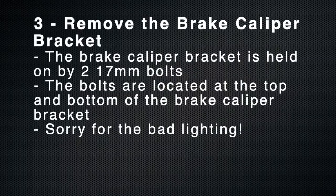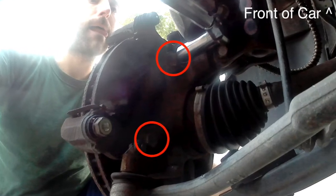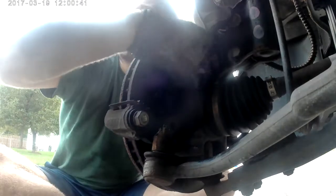The next step is to remove the brake caliper bracket itself. The brake caliper bracket is held on by two 17mm bolts located, as shown here, at the top and bottom of the brake caliper bracket. You may need a torque wrench or something to give it a little bit more oomph, but ultimately they come out and then the entire bracket simply pulls away.